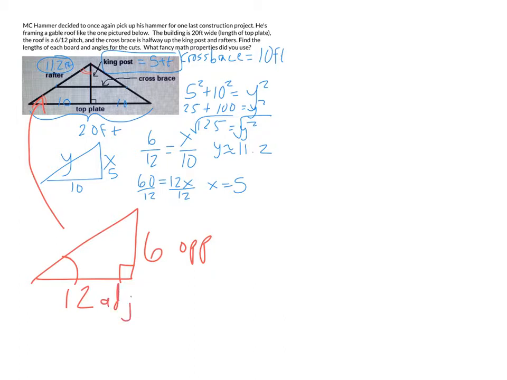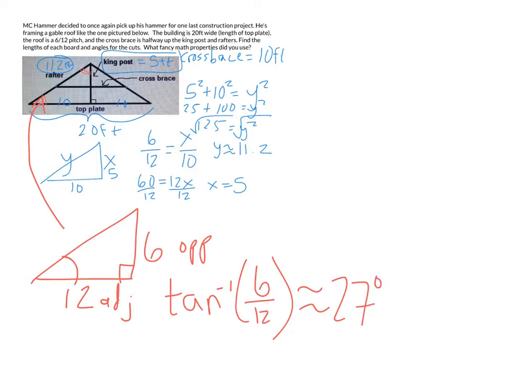And I'm looking for this angle here, so 6 is my opposite and 12 is my adjacent. And much like I said back in the trig unit, the one we use the most is indeed tangent. So I'd take my tangent inverse, since I'm trying to find an angle, of 6 over 12. And that is approximately 26.56 or 565. Okay, so let's call it about 27 degrees. We'll round to the nearest degree for this one like we did before. Okay, well, that's that angle.